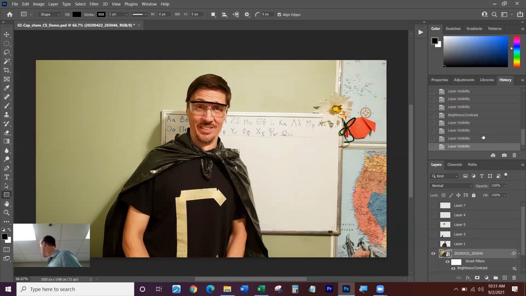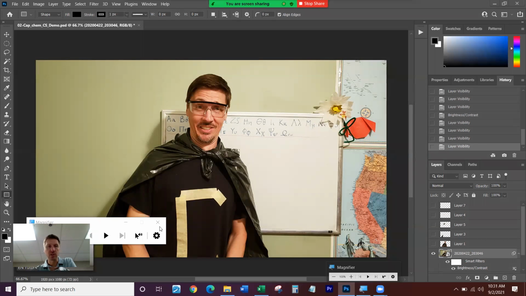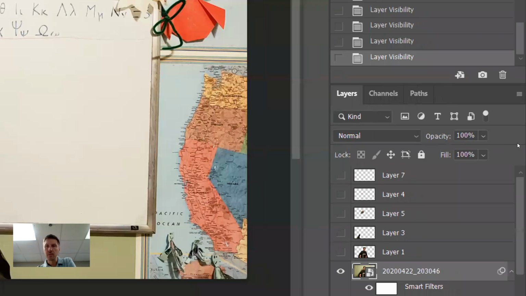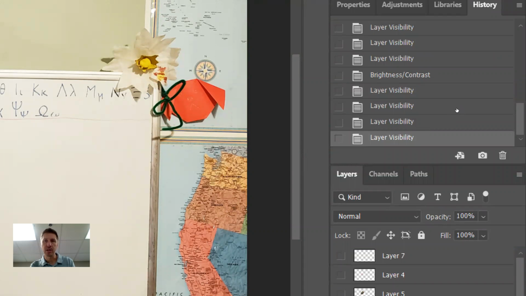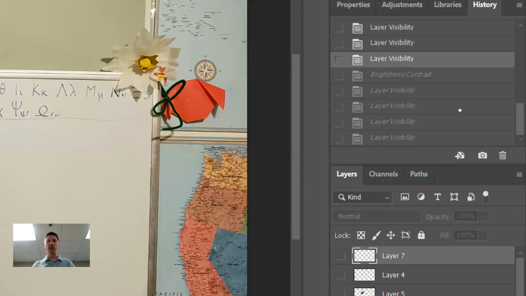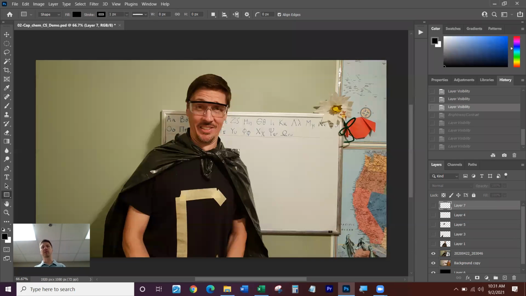Now notice as I was doing that also, like I told you before, my number of undos is changing. When I was clicking the buttons, turning layers on and off, every single thing you click in Photoshop is going to add something in your undo screen. So I clicked a couple of layers on and off to compare after I'd adjusted the brightness. Here's where I adjusted my brightness back up here. So I can just back up to all of that and click on this layer visibility one here, and it'll take away all of those other changes that I did. So it's real easy for you to undo those things.